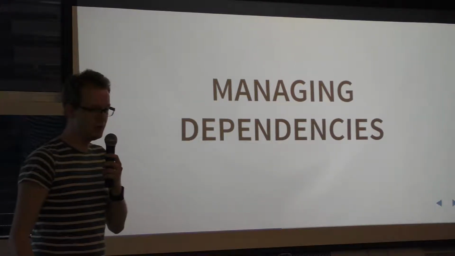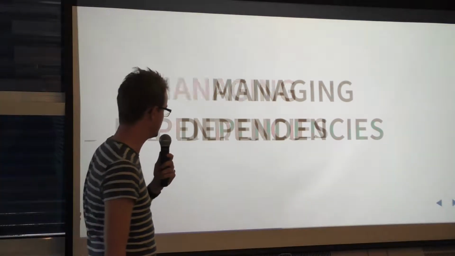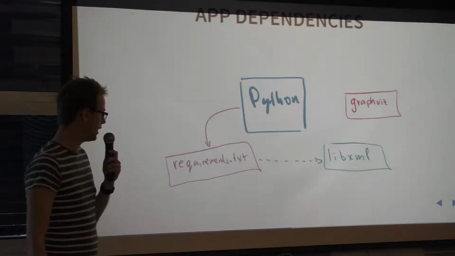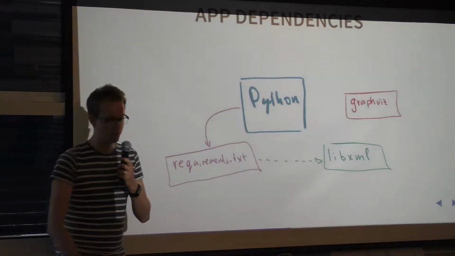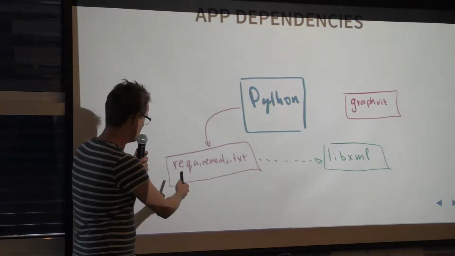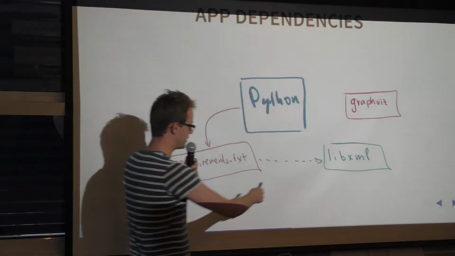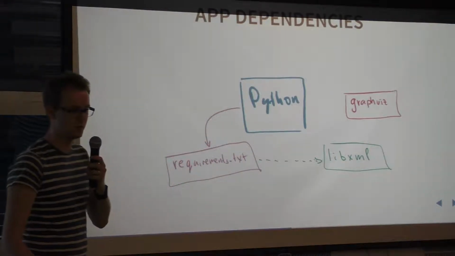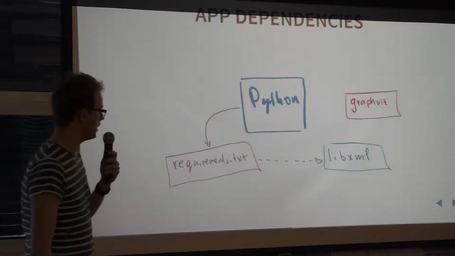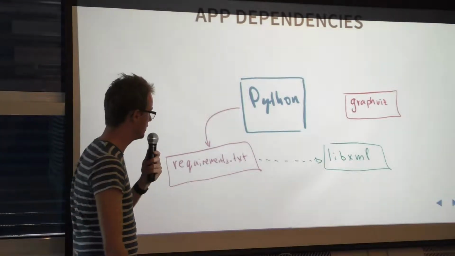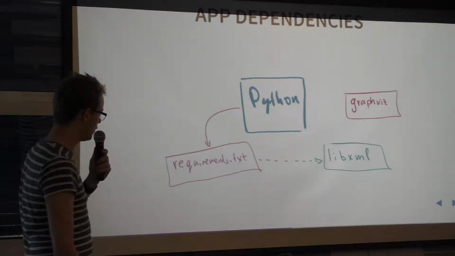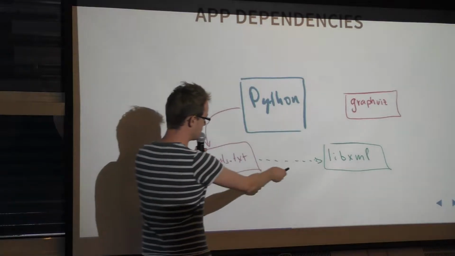So let's go a bit deeper into what managing dependencies actually entails. Let's say you have a Python application, then typically you have, let's say, requirements.txt in your Python project that describes the actual Python dependencies. But let's say you have an app that actually uses libxml, which is usually provided by the operating system, as it's going to link to it through a foreign function interface. And maybe it does some graphics processing and it shells out to a graphics program. So in order to run this Python program, you need both your Python code, libxml, and the graphics program.